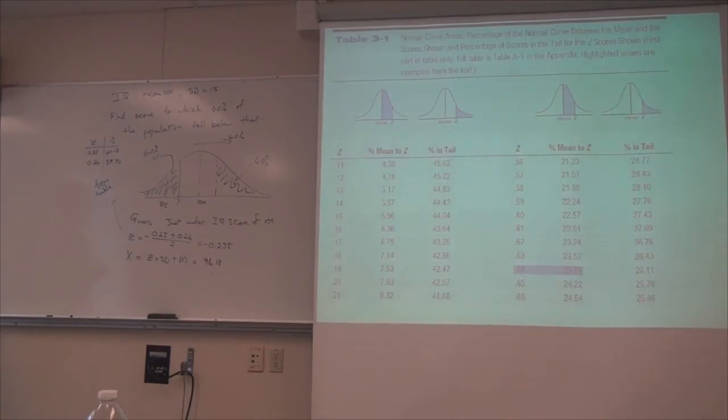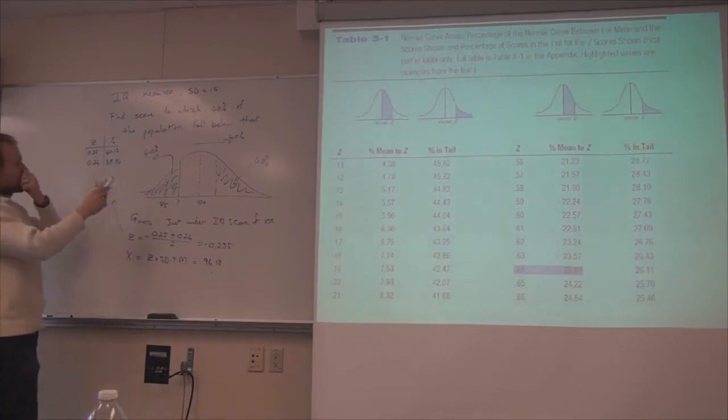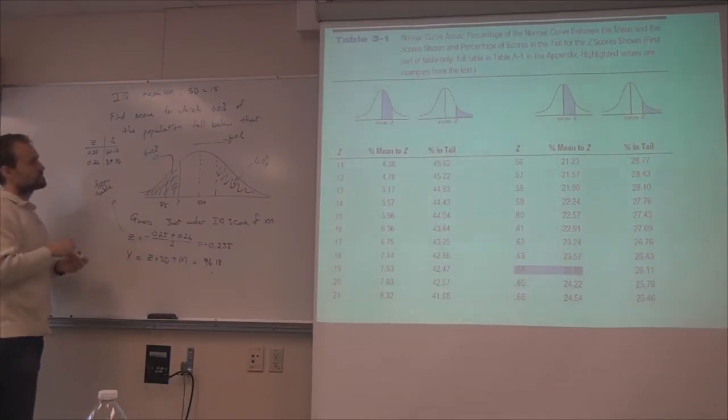Yes? I understand the later part of what you're doing, but I'm confused when you were talking about how there's a part that's under 16%, and just basically how you found that 40% and you knew. So the 40% is given. That's in the question. Yes, but knowing where it was on the normal curve, because you said how there's a certain part that's 16%. I understand that because that's 14 plus 2.